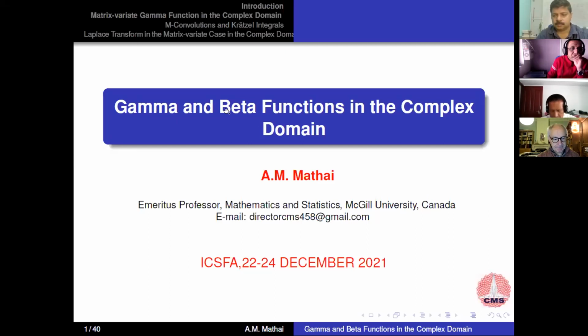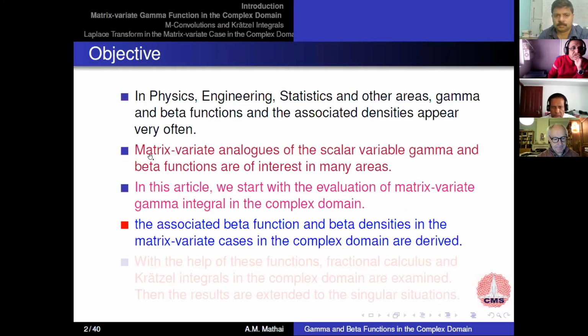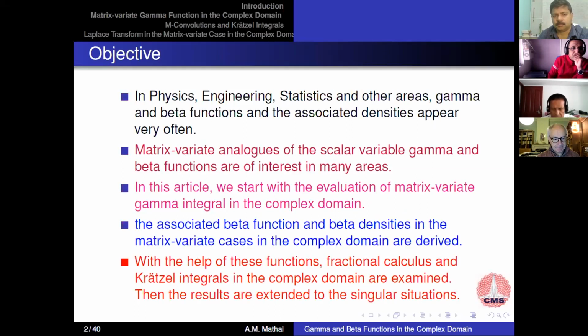So this talk will be starting with gamma and beta functions in the complex domain. And then if I have time, I will go into the singular case. This is the non-singular case. I have also plenty of results on the corresponding singular case. So I will start with gamma and beta functions.